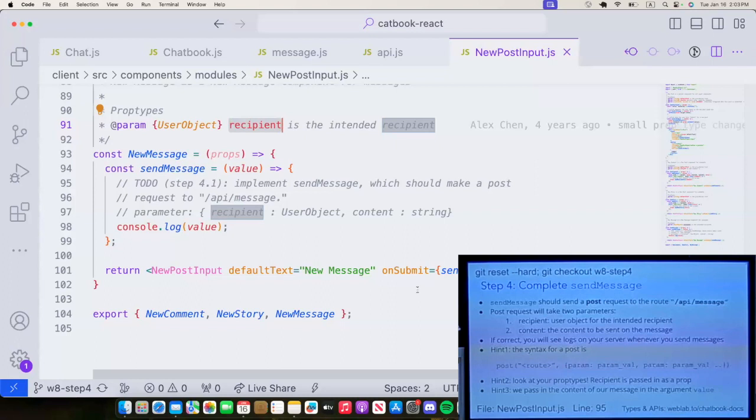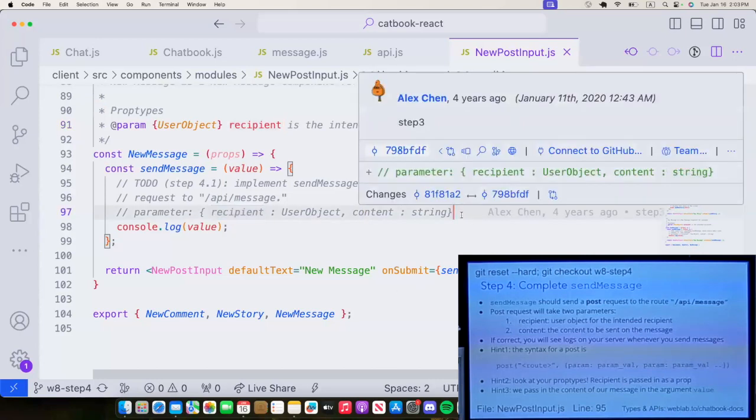Okay, does anyone need more time to implement this? All right, cool. There's not actually that much code here.